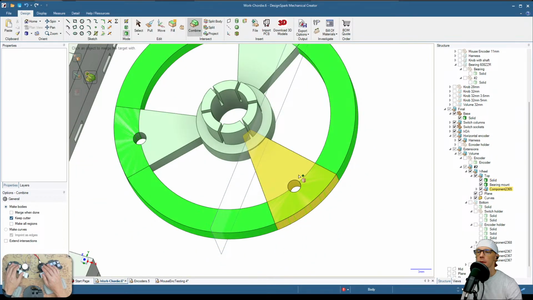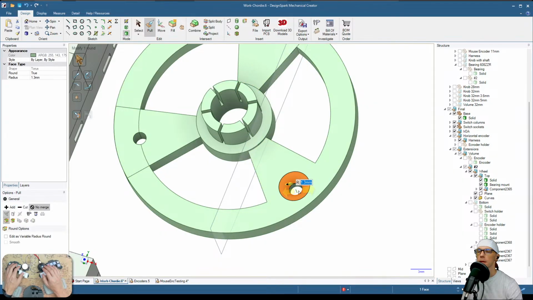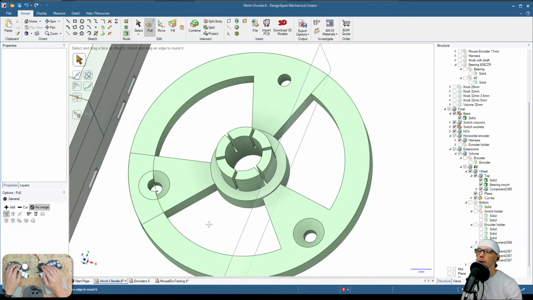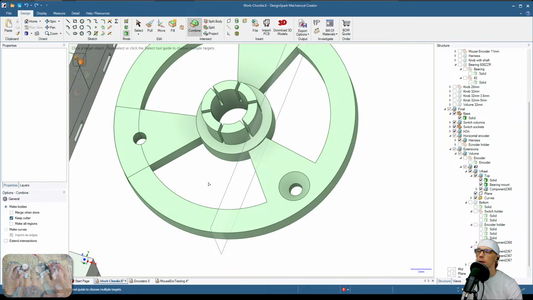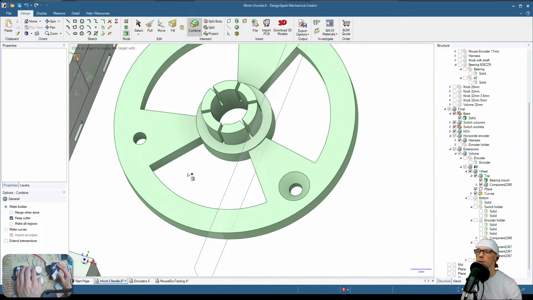okay, I think it's time to connect these. Okay, and now we can make it 1.3, but we want to bevel it. Okay, this one didn't connect before.